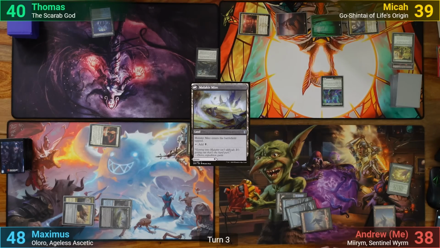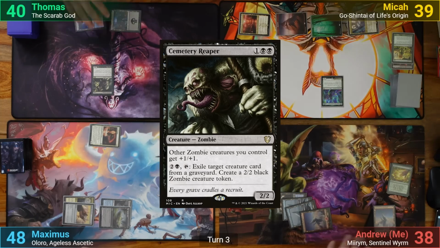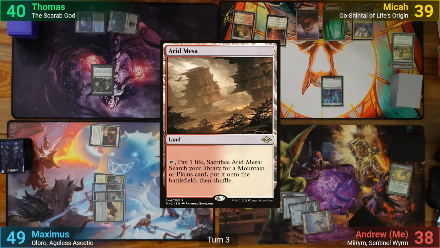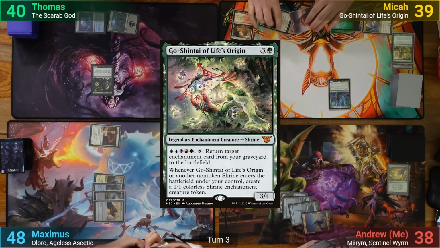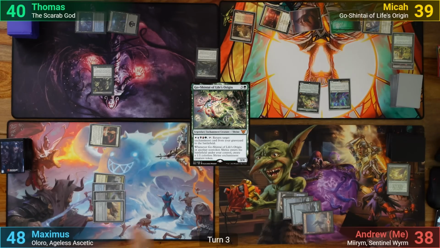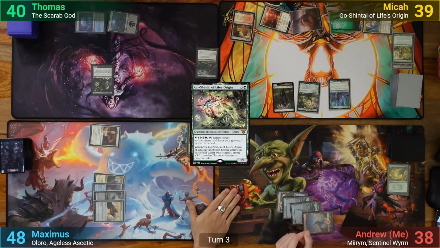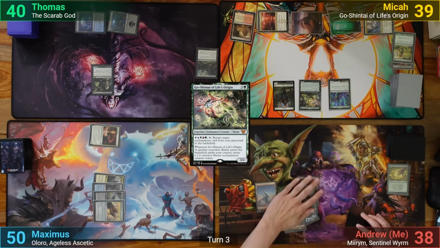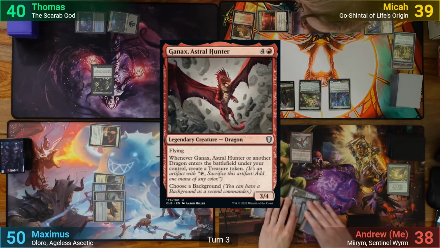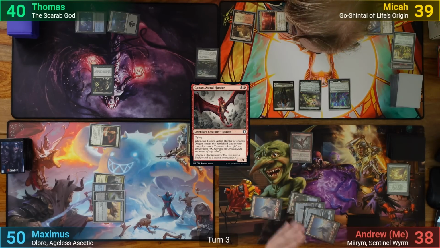Thomas plays a Swamp that he'd bounced the turn before, and is able to cast a Cemetery Reaper, which gains Maximus 1 as it comes in. He then passes to Micah. Micah plays an Arid Mesa, and casts Go-Shintai. He gets to make a Shrine token as his commander enters, which has Maximus gaining a total of 2, and then passes to me. I play a Snow-Covered Mountain and cast Ganax, Astral Hunter. As it comes in, I get a treasure token, and Maximus gains 1, and I then pass turn.